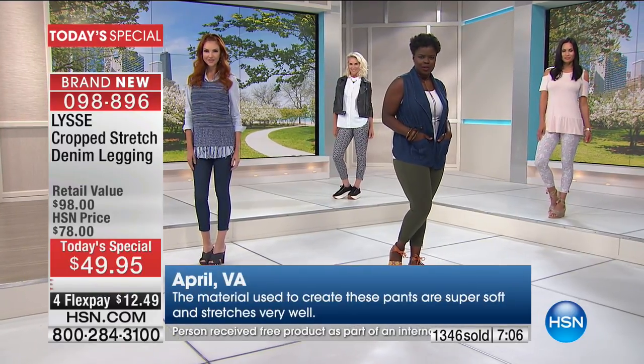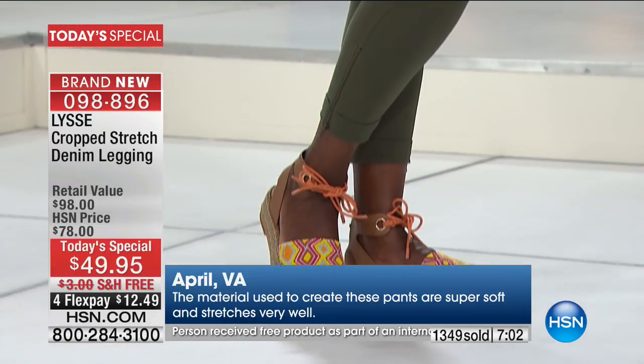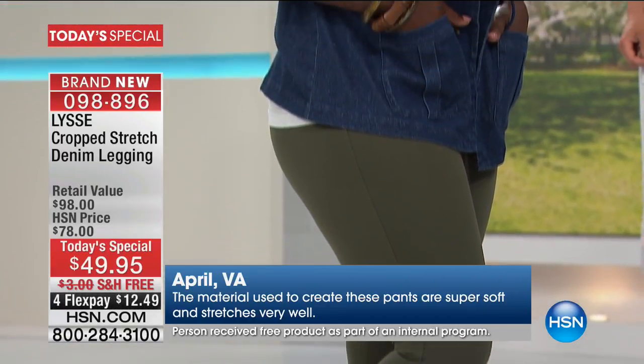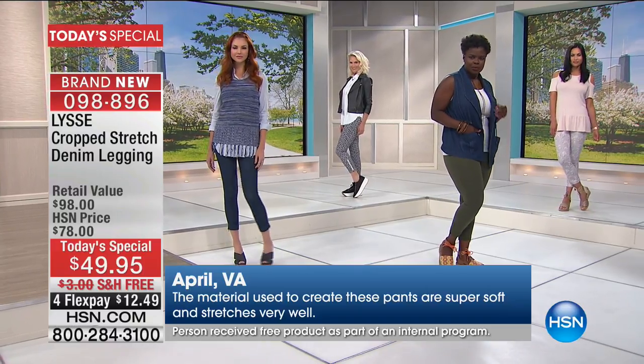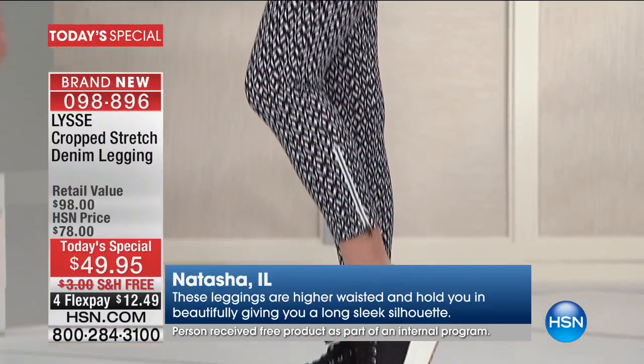We're designing these things and we know we're wearing them all the time. These are going to be the leggings you grab out of your wardrobe without even thinking about it — every day. Work, play, vacation, anything in between. You live your life in these. I'm such a fan, I'm so impressed with Lisse.